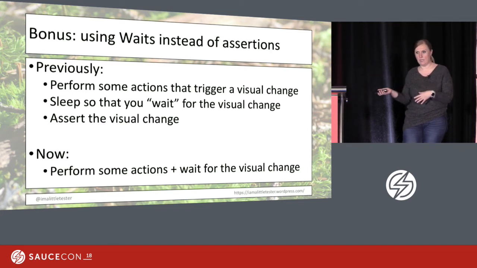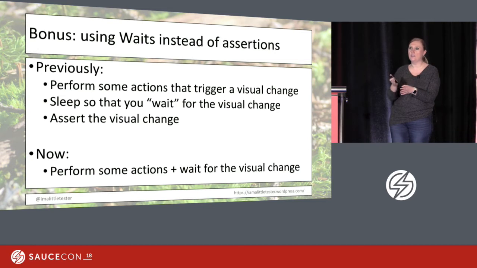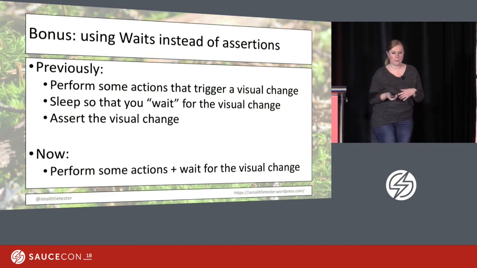Some of them you will still need, because there are some checks that are not included in your waits. But if you're waiting for the button to be displayed, once the wait has finished successfully, that means that the button was displayed. So there's no need to say, assert true the button was displayed, because you already know that it has, right? Unless you had a timeout exception, which means it wasn't. So that's the failure part of the assertion that you would normally use.